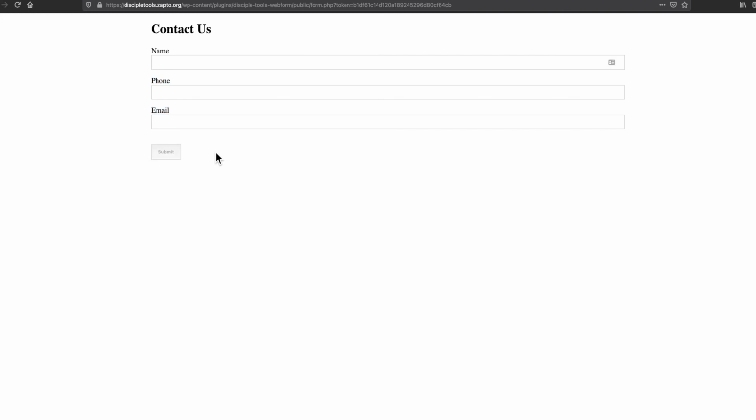Now notice one other thing. When I refresh, see this submit in 2, 3. This is a countdown. There's 2 features that keep this from getting robot submissions. One is the countdown timer on the submit button. The other is a honey bucket. And you don't need to know that, but that's why it doesn't use a CAPTCHA.